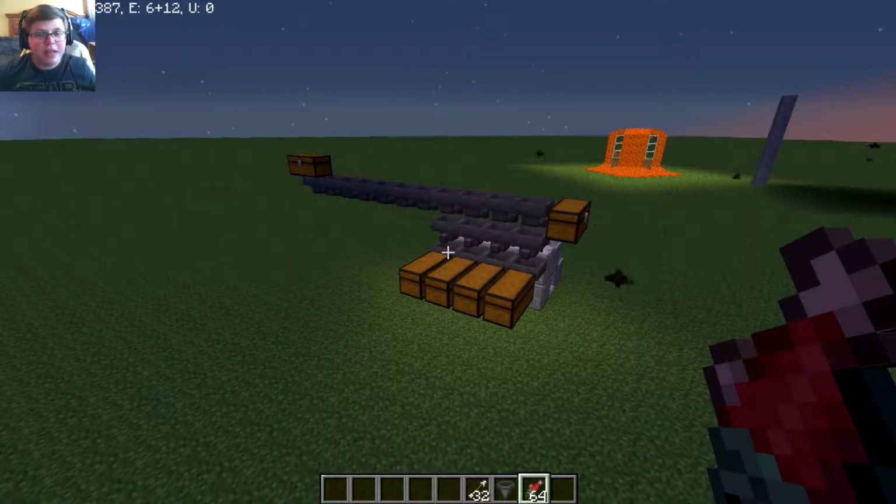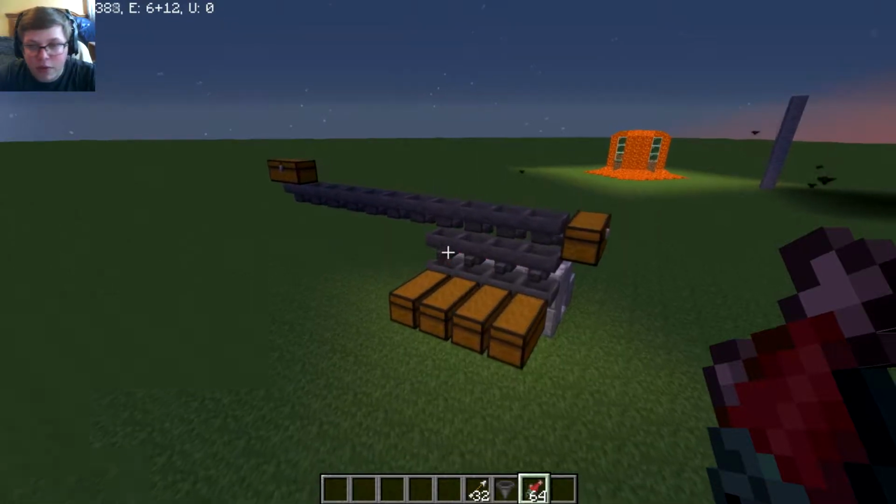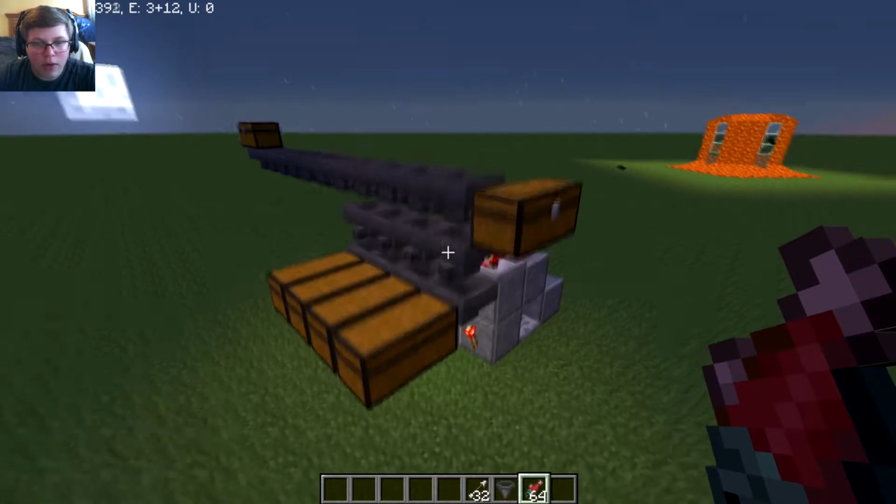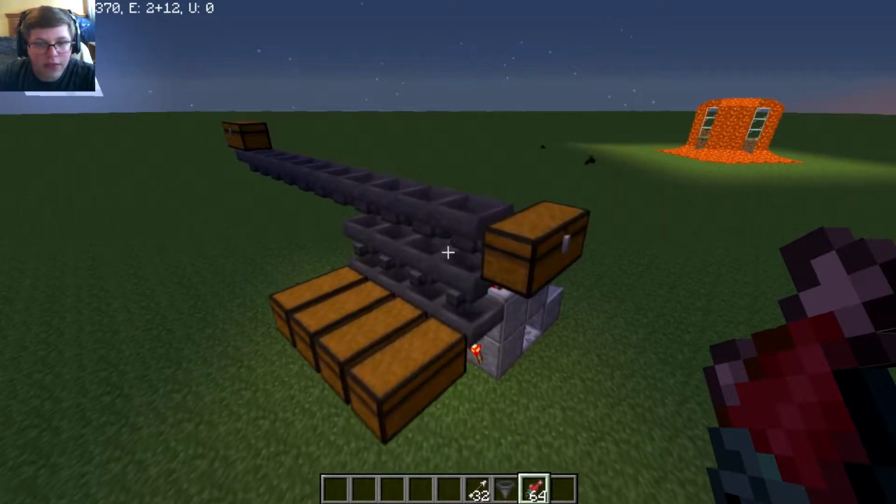Alright guys, so let me show you the filter that we're going to be using. This was made by Mumbo Jumbo, he's a pretty famous Minecraft YouTuber. So just type in Mumbo Jumbo item filter, and this is one of the videos called High Low. It's a very simple filter.